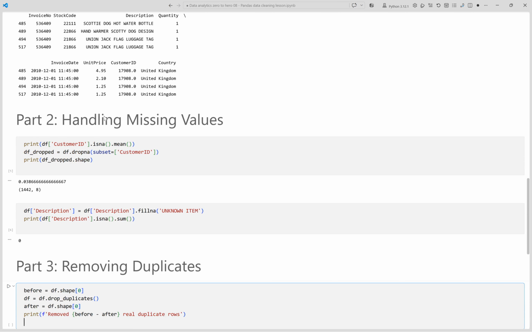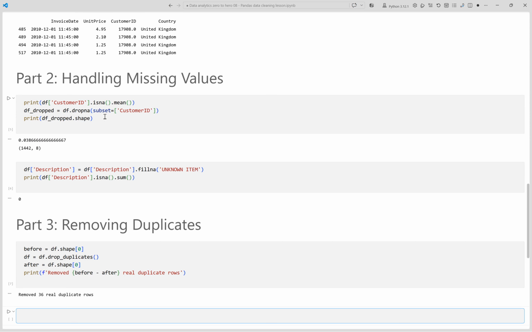Running the cell now. Here, we see that running drop_duplicates removed 36 duplicate rows from the data frame, reducing its size. This confirms that duplicates were present and effectively cleaned, highlighting how dropping duplicates helps ensure data quality by avoiding redundant information. Notice the decrease in row count, which aligns with the lesson's goal of identifying and removing exact duplicate entries.